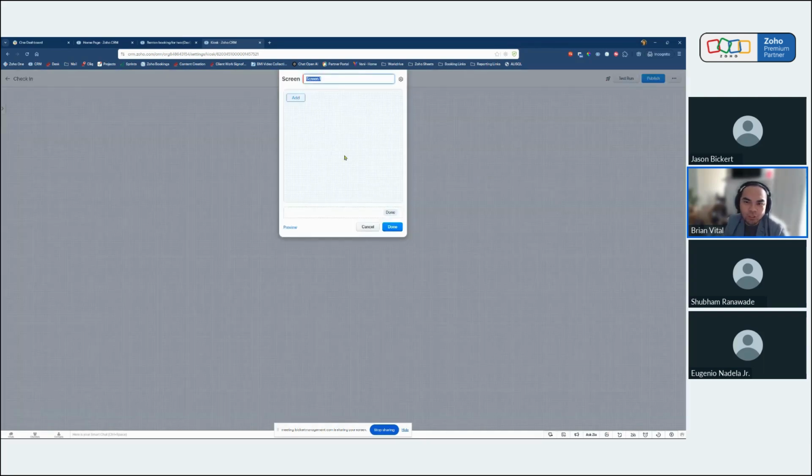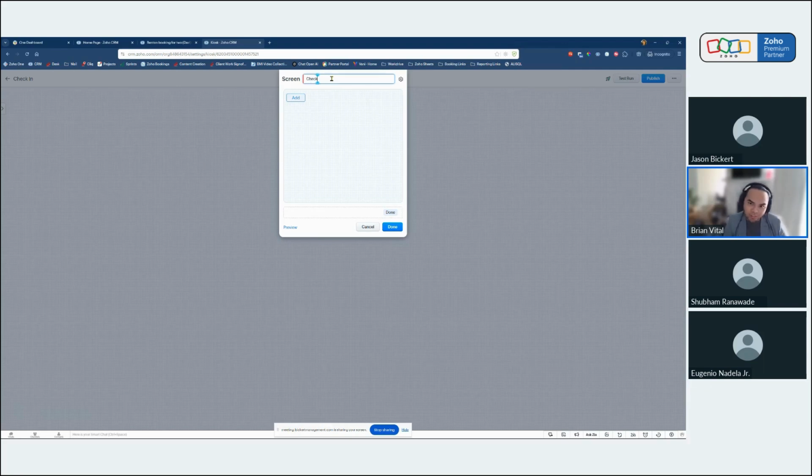Right away, it's going to ask you to put a screen name. We want to be very, very detailed about our screen name because your Zoho Kiosk process can get very big and some of the components are able to talk to each other. For you to be able to navigate through it, it's best that you have very clear names for your screens if you need to relate back to them.